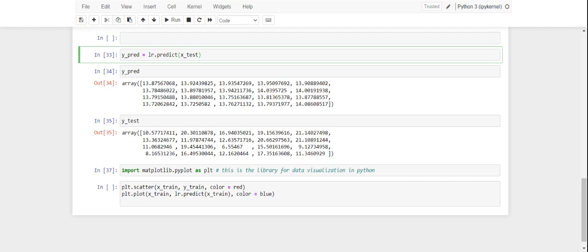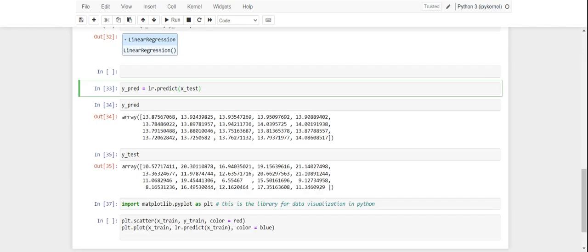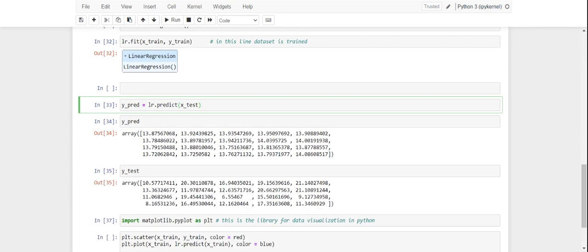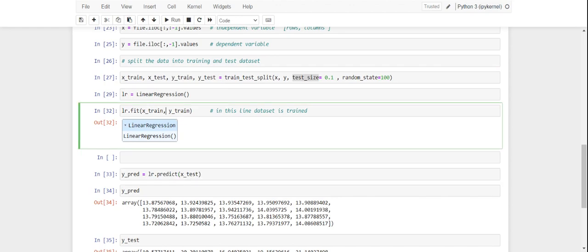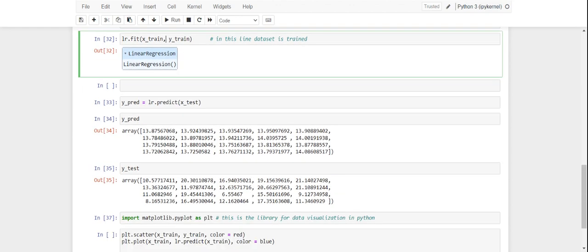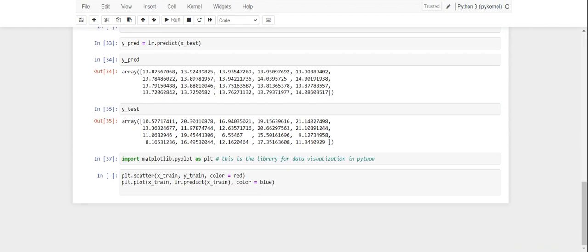Imagine I don't want to take your exams. What is test data actually? Out of syllabus questions. What was the syllabus? X train, Y train. This was my actual syllabus which I have taught to you. Test data means it is out of syllabus, which the Python compiler has not seen, correct or not? I'm not judging you from out of syllabus questions. What I will do, I will tell my Python compiler to draw a scatter plot first of all. X train, Y train, whatever training data is there, first make the entire data set into a scatter plot.